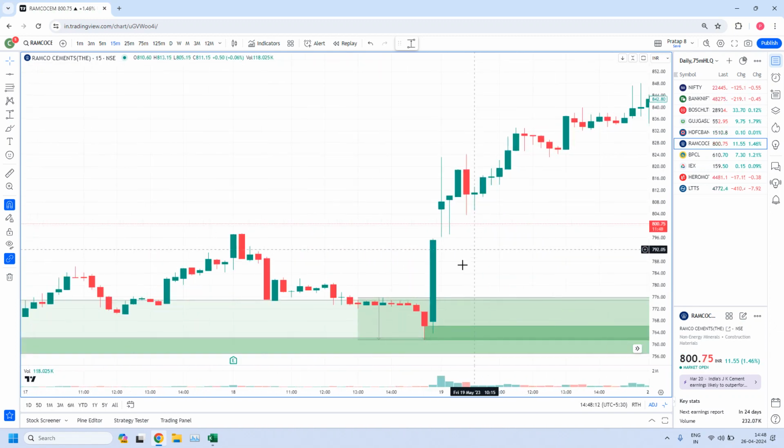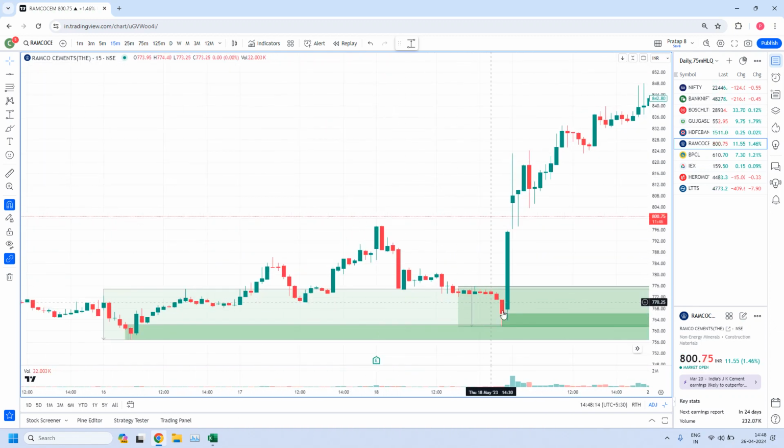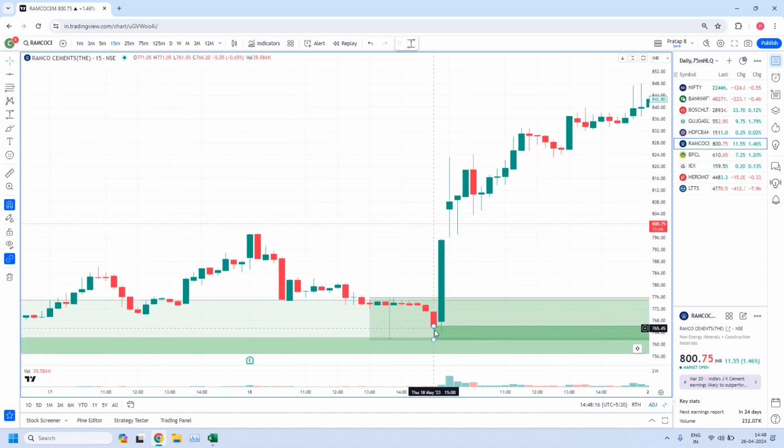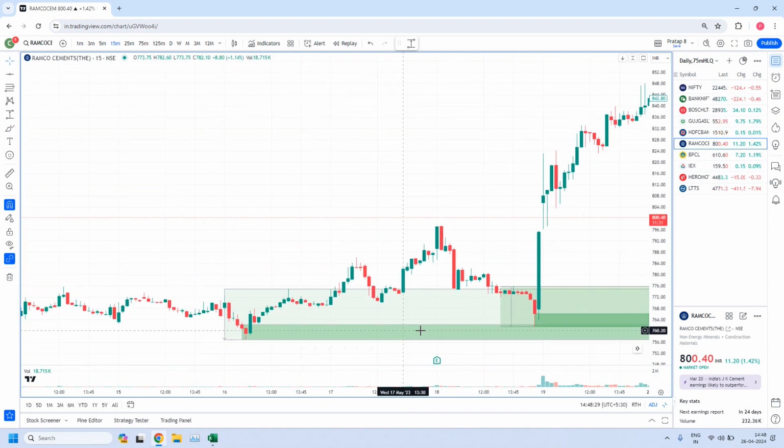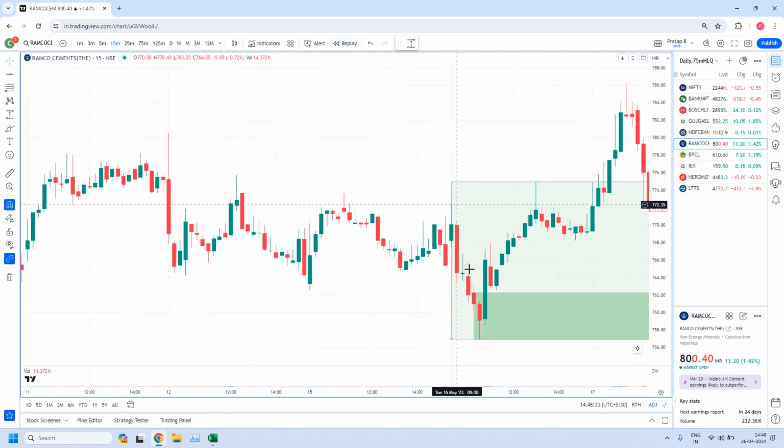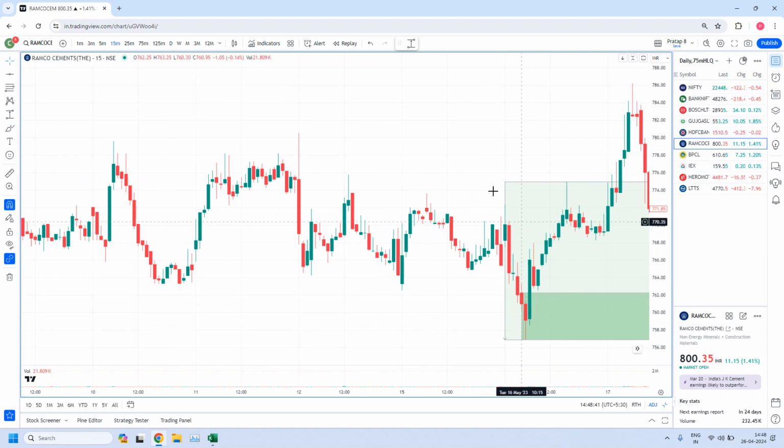So where is the 15 minute zone? Here you don't have a 15 minute zone structure. See, this entire price structure is not at all looking good. So definitely we will leave this stock, right? But see here, there was a zone here. You have a drop, 2 base candles and a rally candle. Drop, base, rally.